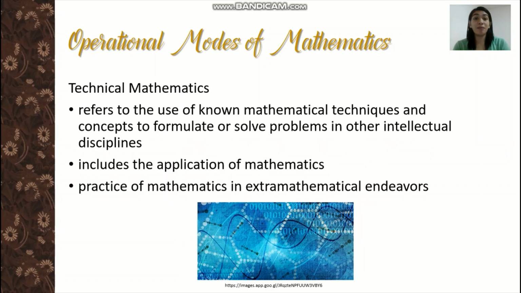Then, we have technical mathematics. So, from the term technical, meaning it is more concerned with specific branches or specific fields. Okay, so it refers to the use of known mathematical techniques and concepts to formulate or solve problems in other intellectual disciplines. Example, biostatistics. Bio meaning yung statistics, ginagamit siya in biological processes.